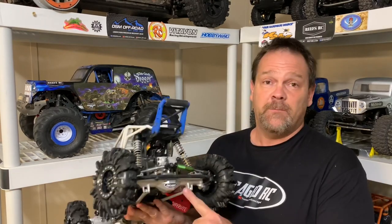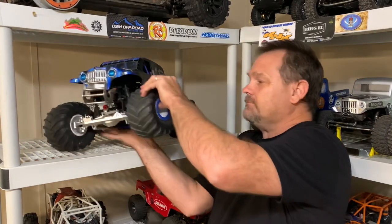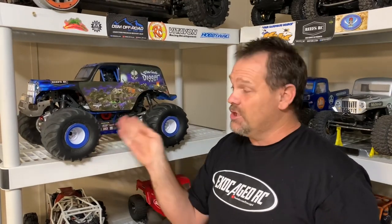I've got my LMT running again. The reason you haven't seen it on the channel is because I stole the front end out to go into the back of the Mega Rift. So, as it sits right now, that is a completely brand new Vitavon front end, and we got to go break this thing in. I'm going to show this to you real quick on the table and get outside and get it dirty. Take a look.